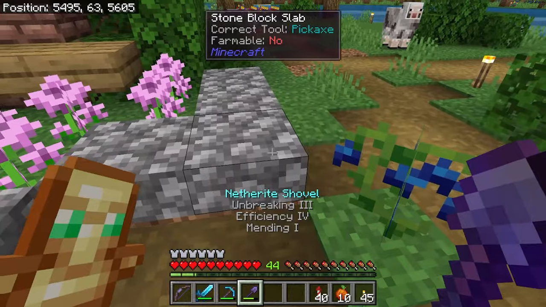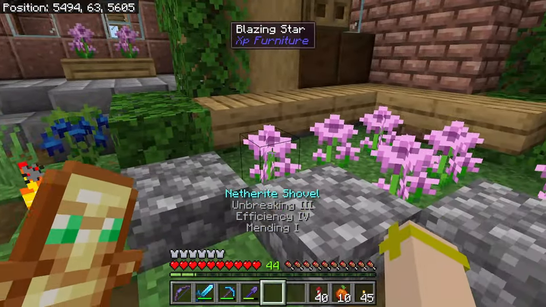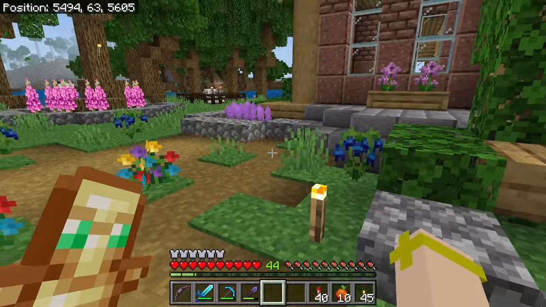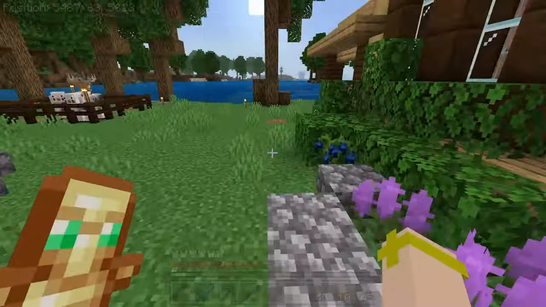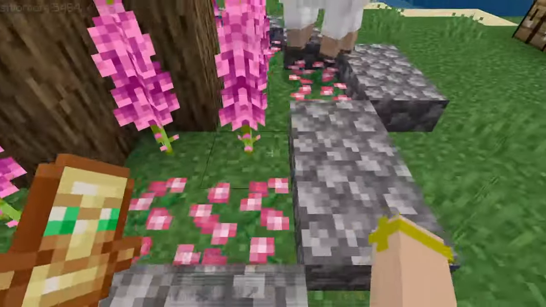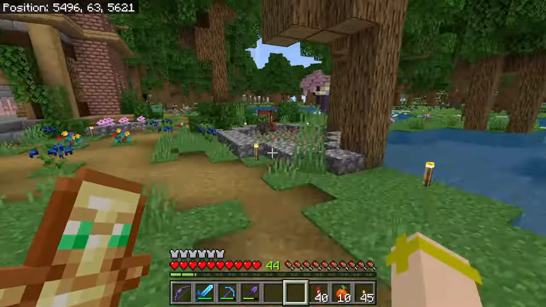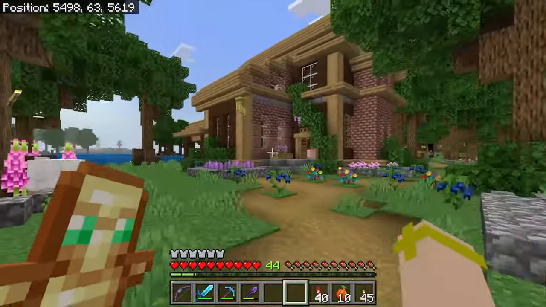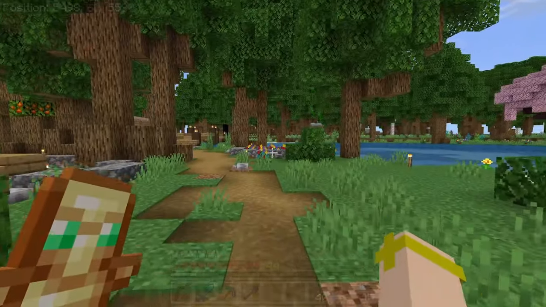I went ahead and closed off this blazing star flower patch. And I did the same thing with our lavender patch right here. And then added some foxgloves, some more red clusters. And oh my goodness, I think that this is looking super good so far. I love the way that this looks.